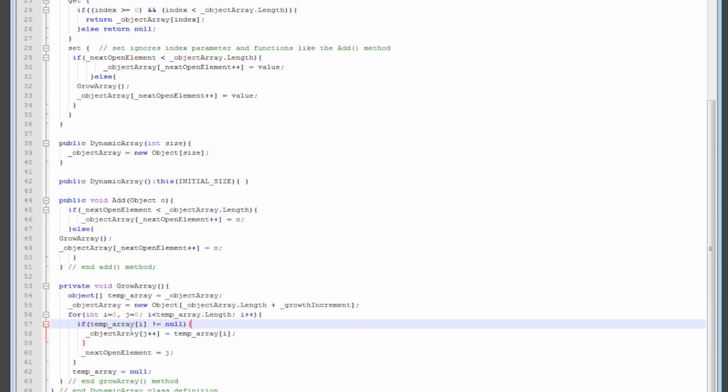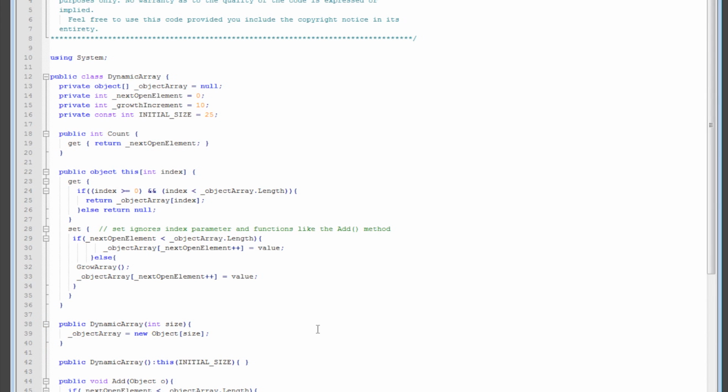And once I've done all that, I set next open element to whatever the j's value is, because that's the next open element of my new array. Then I set the temp array to null, which is really not necessary because it'll get garbage collected as soon as this method goes away, but I just forced the issue right there.